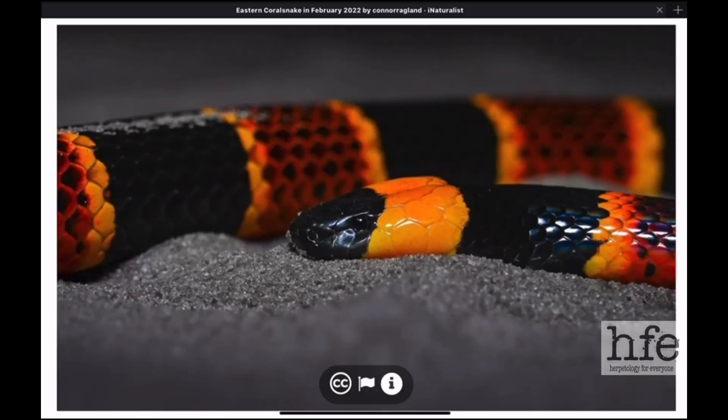Welcome back to the show. Today we're going to take a look at the three coral snake species native to the United States. We're going to talk about how to identify and recognize a coral snake without relying only on color, because I see that far too often. Color is something people cling to, but it's not wise to rely on just one feature — we need to use multiple features to identify snakes.